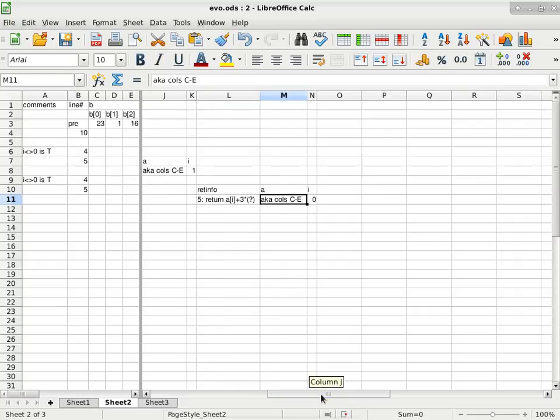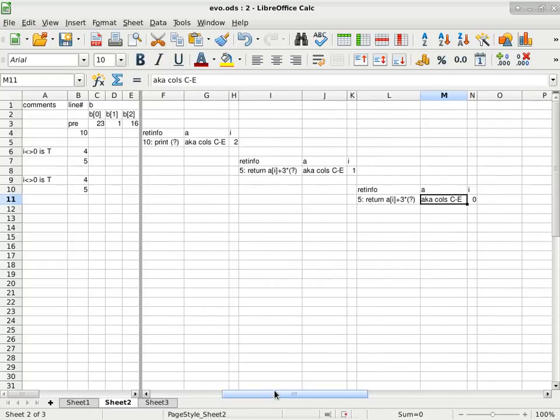And scroll this so that we can display all three invocations. So when we look at all three invocations, you can see that A as a parameter remains referring to column C to column E, because that's the purpose. I need each invocation to be able to find which columns belong to the original array. Is that okay? Okay. All right.